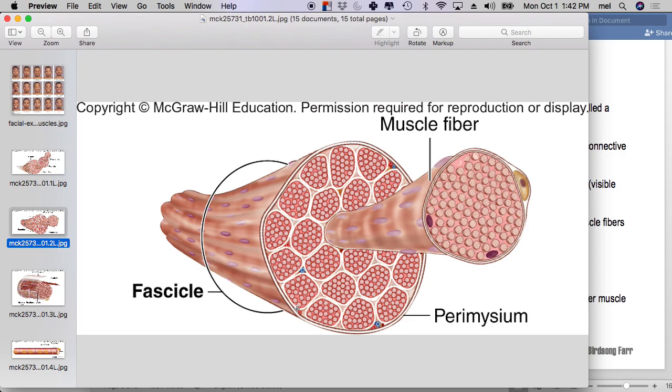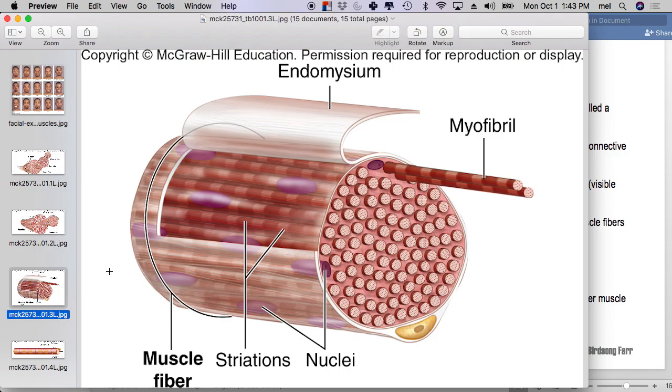So this is called perimysium, but then we're not done. We have another layer of connective tissue inside skeletal muscle, and it wraps around every single muscle cell or muscle fiber. Do you see this layer here? Take that and break it down further, and around every single little muscle fiber, every cell, you have a layer of connective tissue called endomysium. And those three are all continuous with one another. Epimysium around the whole thing, then it thins out and wraps around a bundle, and that is perimysium, then thins out a little further and wraps around every individual cell, and that is endomysium.